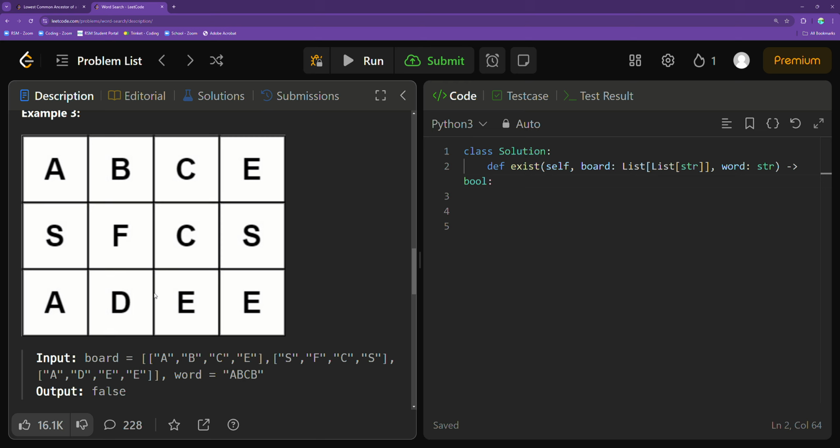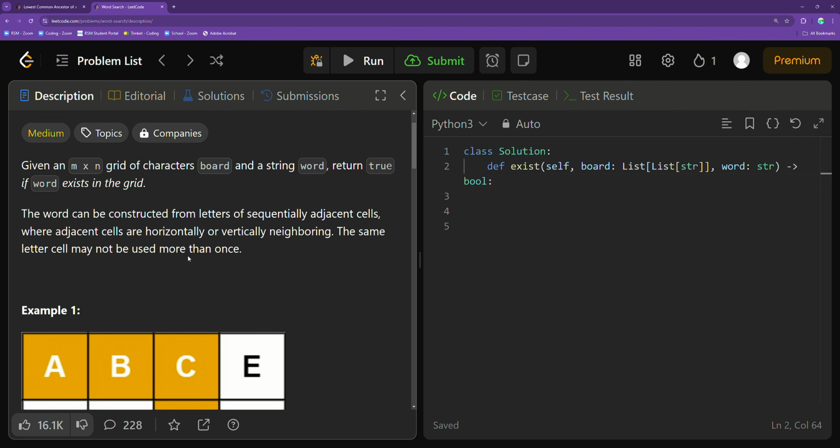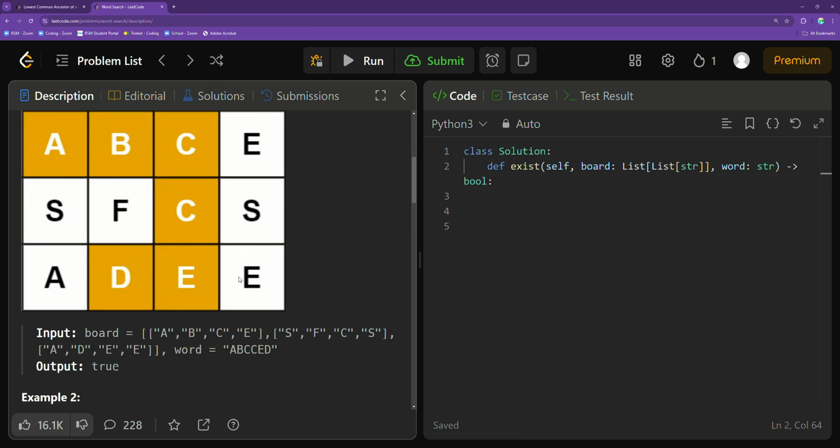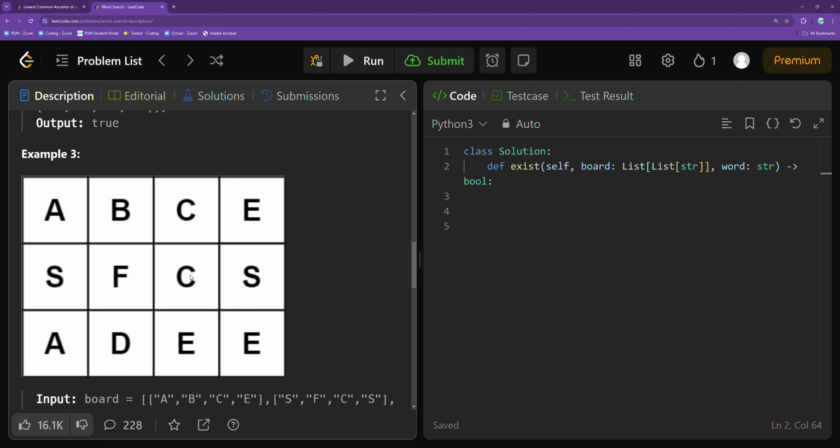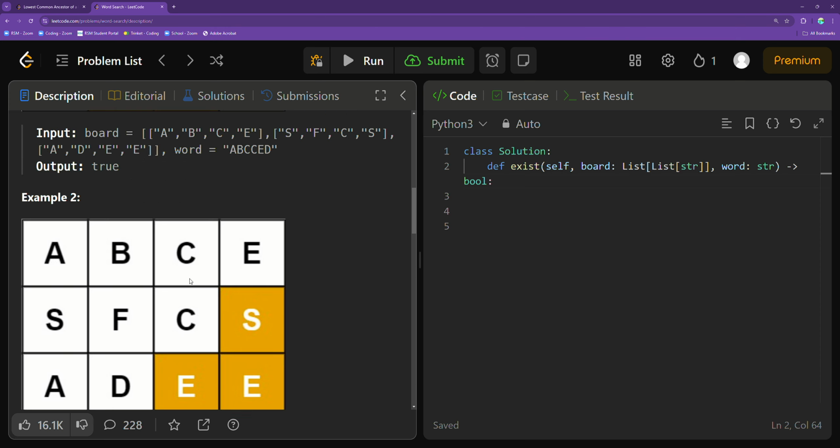You guys can feel free to pause the video and try to brute force any path or any cells that are connected that actually form the word. But note that diagonally connected cells are not considered to be 4 directionally or sequentially adjacent cells, and so we cannot use A, B, C, D like this to form the word. So I will give you guys a few seconds to go over this problem in your head and think of a valid solution, and then I'll tell you guys how I would optimally solve this problem in a bit.